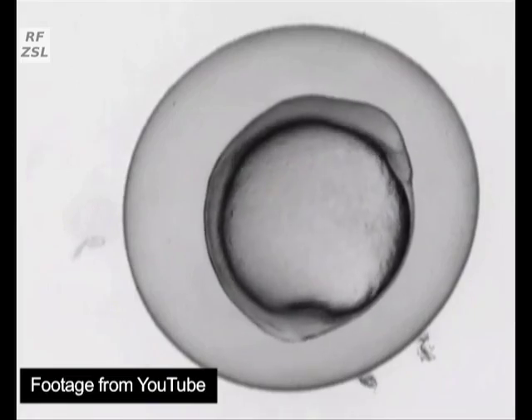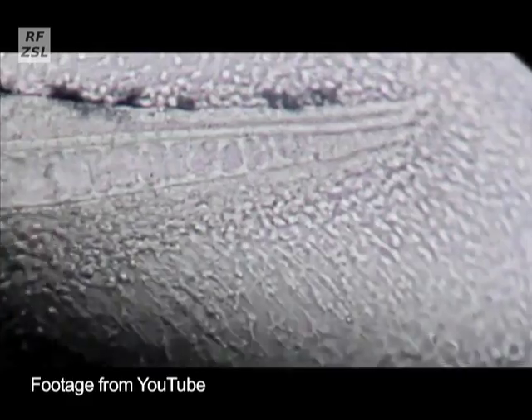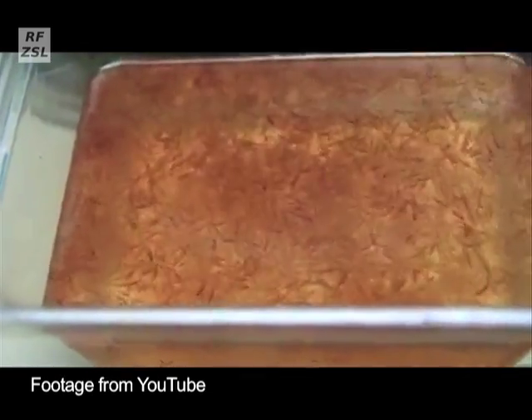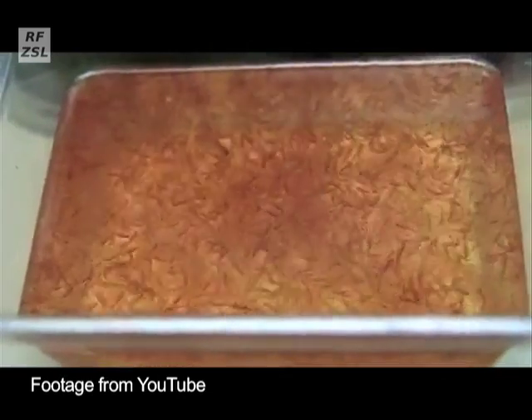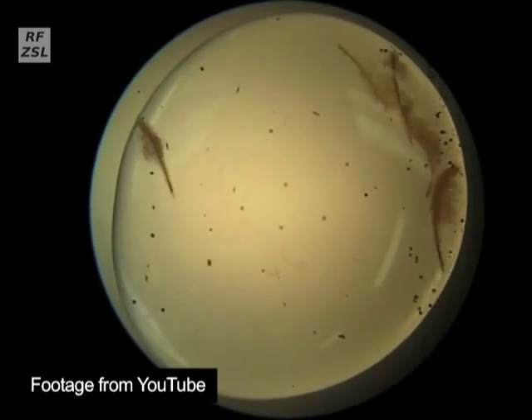We're able to study these processes in vivo in the zebrafish in a way that isn't possible in humans. One of the important aspects of using zebrafish as a model organism is keeping them healthy — they are fed brine shrimp twice a day during the week by the aquarium staff, and me and my fellow PhD students take turns coming in at the weekend to feed them, which is a bit of a downer.